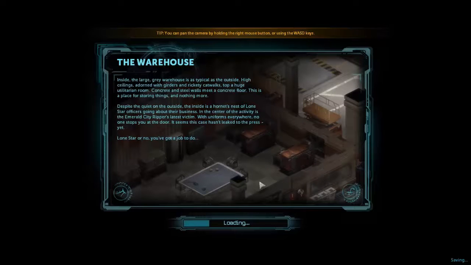We're heading into the warehouse. Inside the large grey warehouse is as typical as the outside. High ceilings adorned with girders and rickety catwalks top a huge utilitarian room. Concrete and steel walls meet a concrete floor. This is a place for storing things and nothing more.